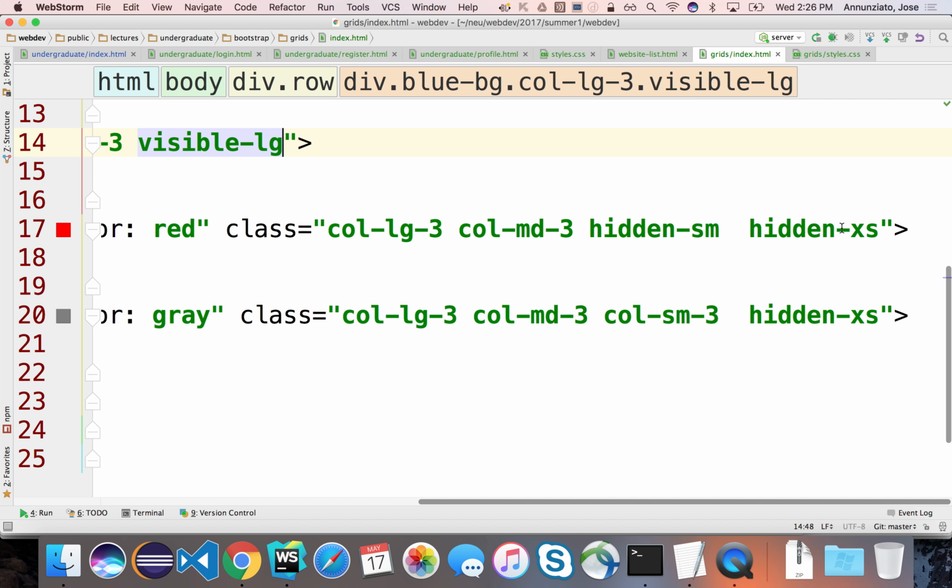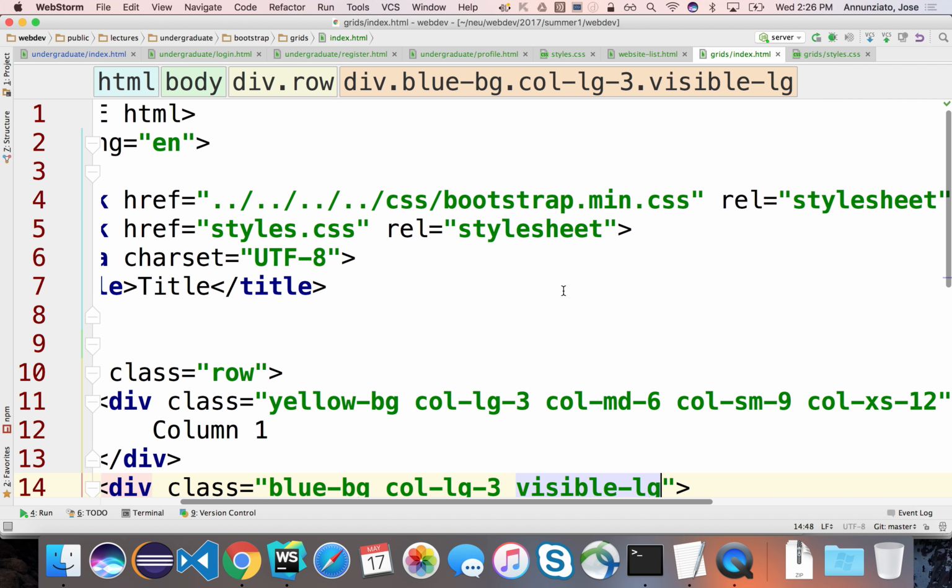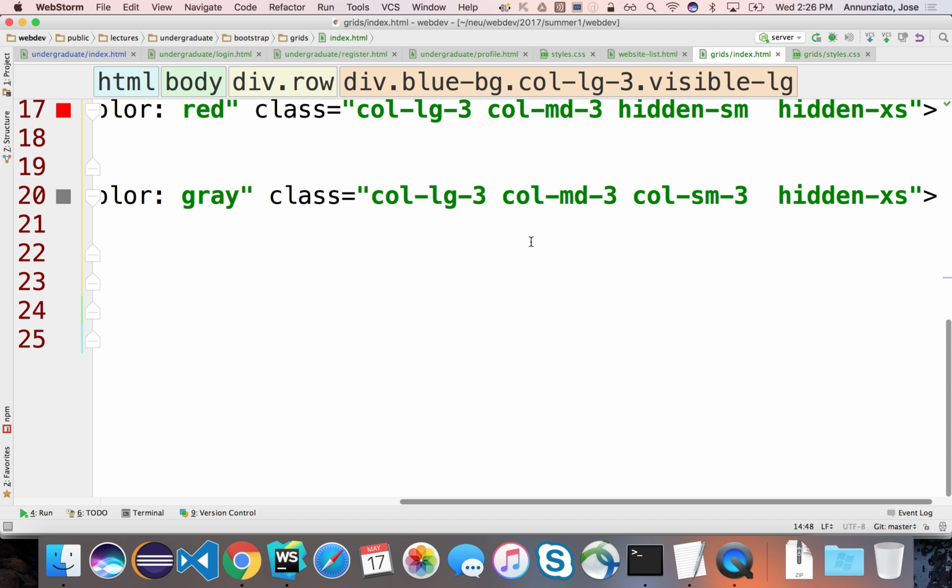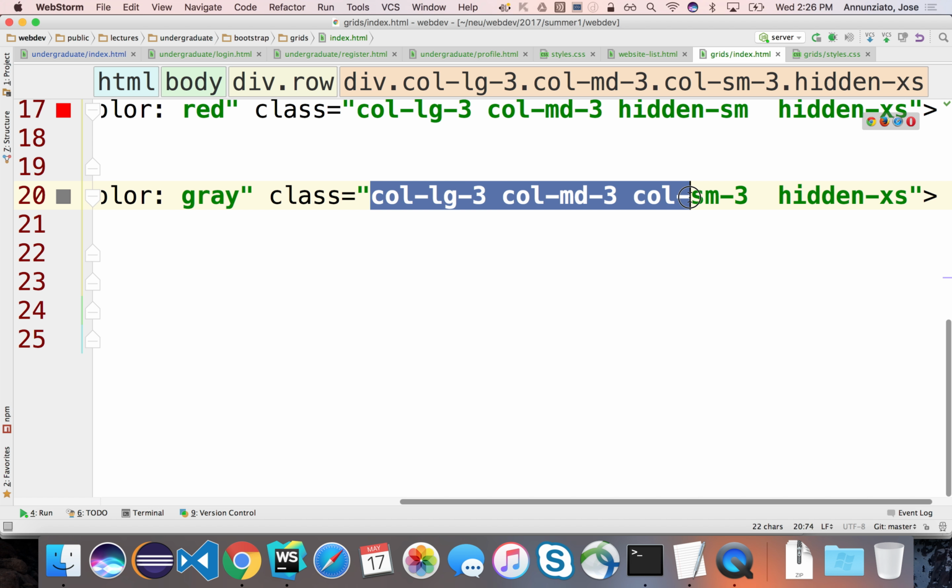This one is kind of half and half. You can do 2 of those or 2 of these, the same amount of work. How about this? This says that this is this size starting from small, medium, and large.